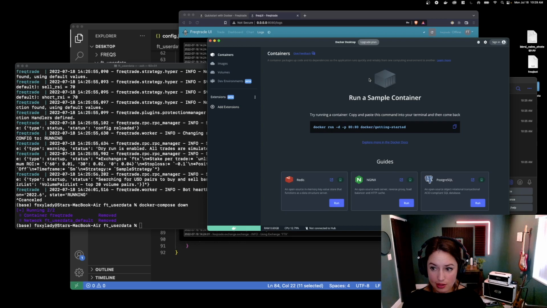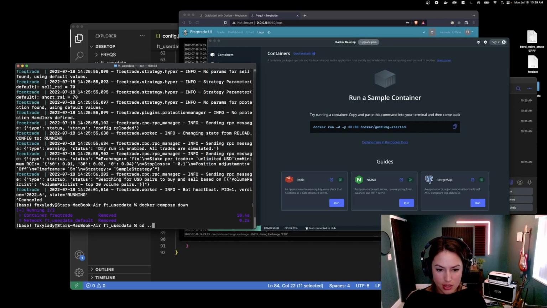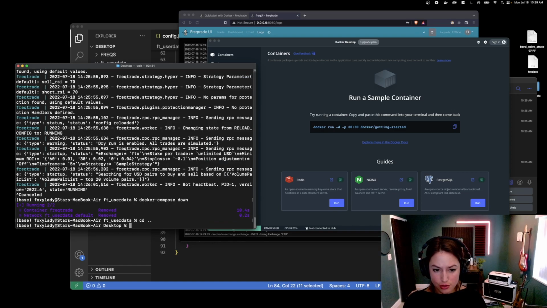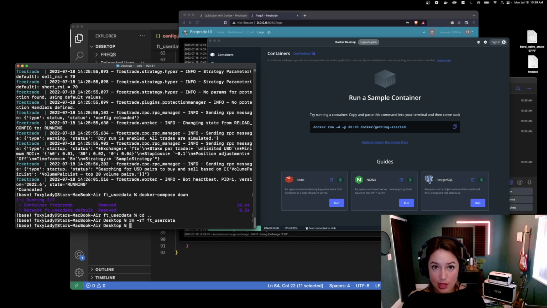Okay, we're back at the default screen, and now we can cd up to the parent directory of ft_user_data and delete the ft_user_data directory. That is how you delete your bot.